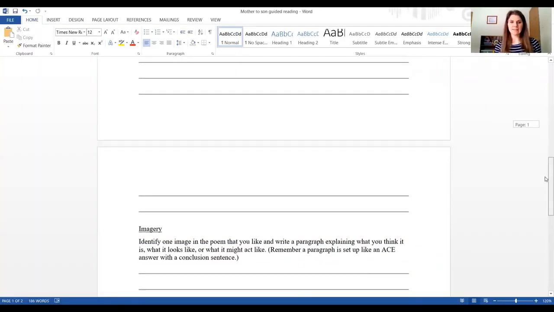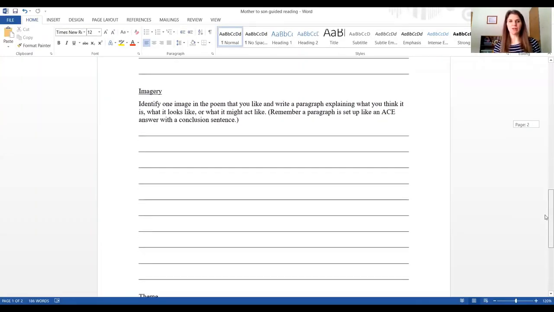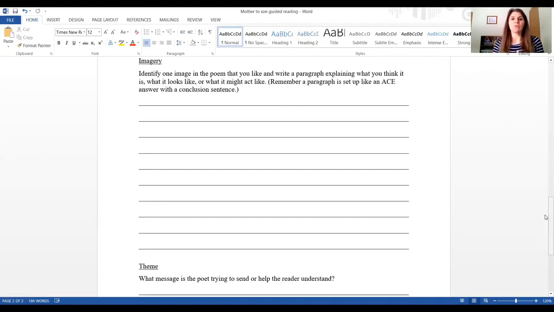All right, on the back side of that worksheet, we have another question about imagery. So if you remember earlier this year, in your interactive notebook, you filled out some information on imagery. These are the words and phrases that are going to appeal to our 5 senses. Okay, we had the picture of the flower. Okay, and then we read through an example from Roll of Thunder, Hear My Cry, where we looked, oh, that appeals to the sense of sight. I can picture it, I can see it. That appeals to my sense of taste, I can taste that, etc.